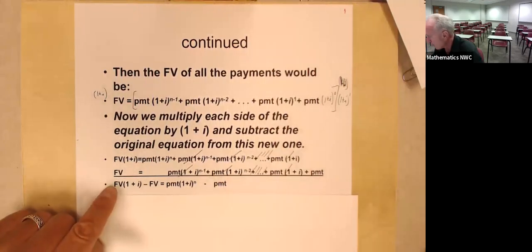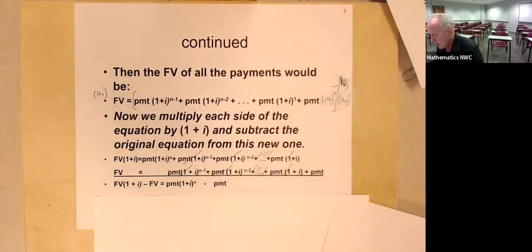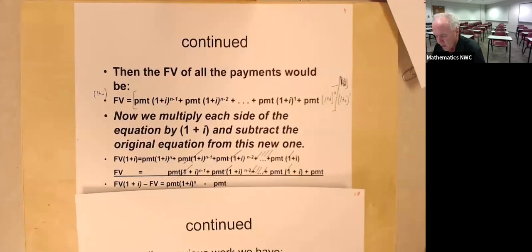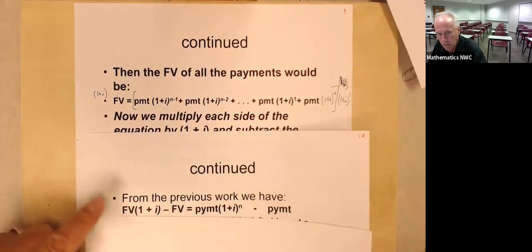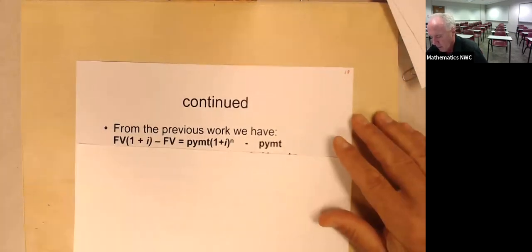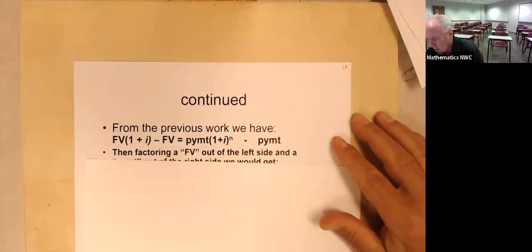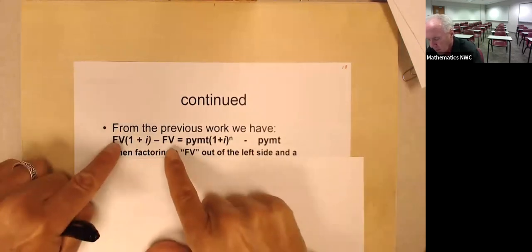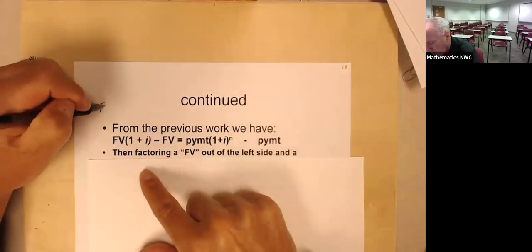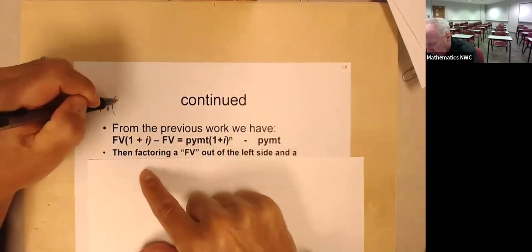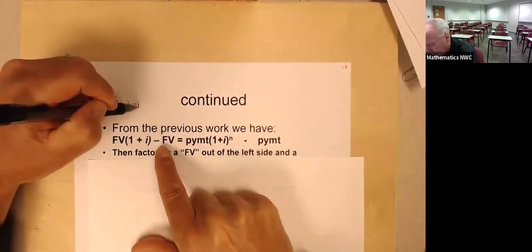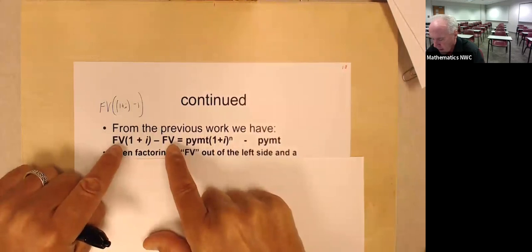Solve for FV. So here, I'm going to start off with that exact same equation. Notice right there it is. I'm putting it right here. Haven't changed a thing. But what do we do next? We're going to factor out a future value. What do I mean by that? I'm going to take the future value out, and I'll be left with a 1 plus i minus a 1. That's factoring the FV out.